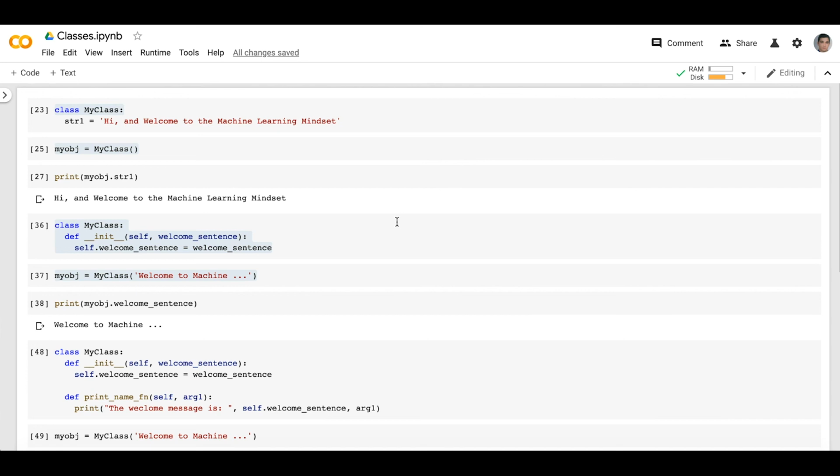So don't panic about the Python classes. They are commonly used in Python and they are very simple to use. I personally, when I want to make my tutorial simple, I'm not going to use the Python classes in general, but those are definitely something that you need to know.